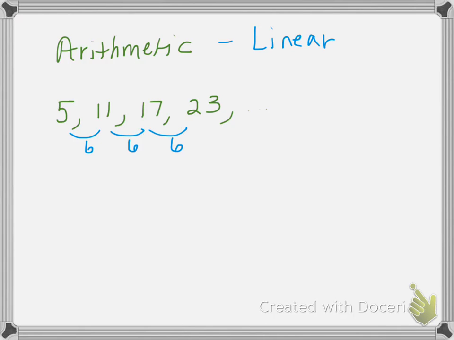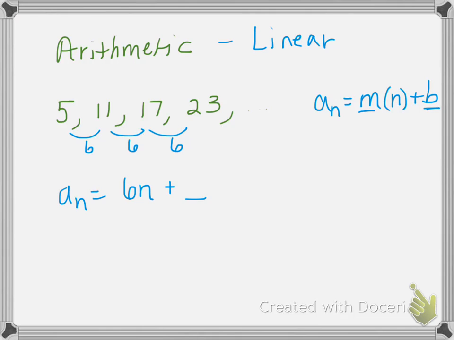So if I want to write the explicit formula, which is the formula to represent this sequence, what I'm going to do is I'm going to write an equation of a line. So I'm going to write it in the form of y equals mx plus b, or an equals m times n plus b, slope plus y-intercept. And I'm just plugging in n, because normally that's whatever term you're looking for. Alright, so the slope here is the amount that you're going up by. So an equals 6 times n, and then you have to find your b.